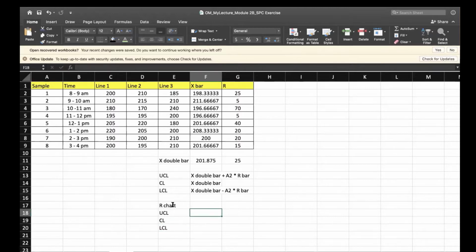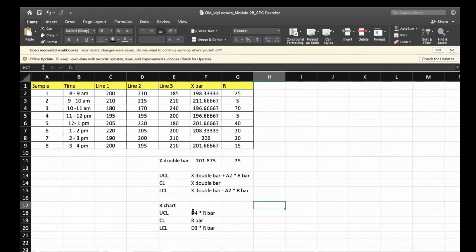And I said upper control limit is going to be D4 times R bar, and center line is going to be R bar. And lower control limit will be D3 times R bar.